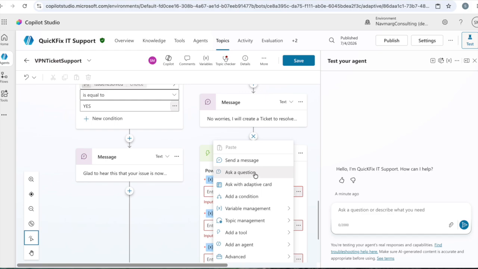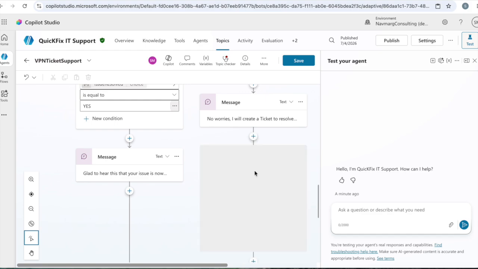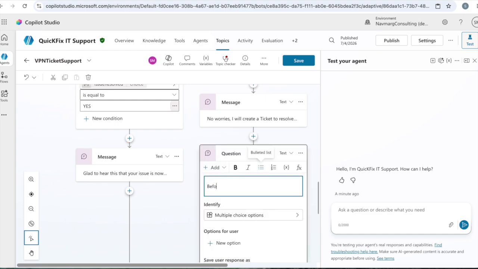Before creating this ticket, I can ask the user one more question. Before creating the ticket, could you please provide your name?